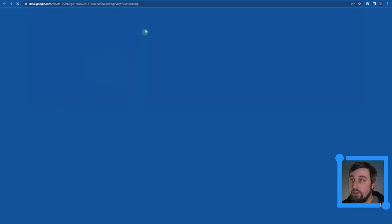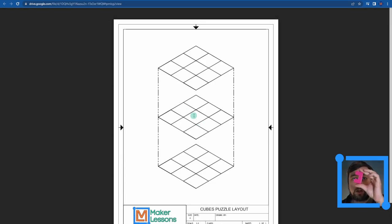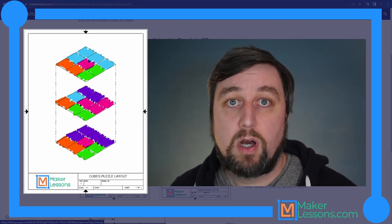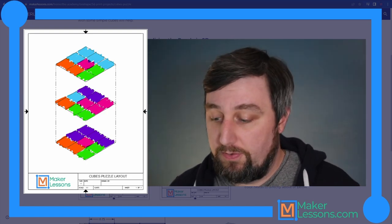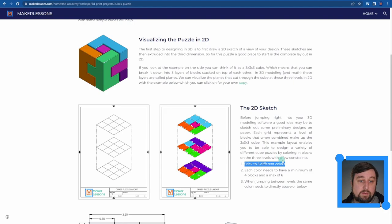Each plane is where we'll be drawing our little cubes, because all of these shapes can be extruded out and pulled up into a 3D orientation. There's a few rules to follow: you're going to fill in your own design, coloring it in using a sheet, something like Cami, a PDF editor, or print it out and color with markers. The first rule: stick to five different colors. You can do six, but start with five.